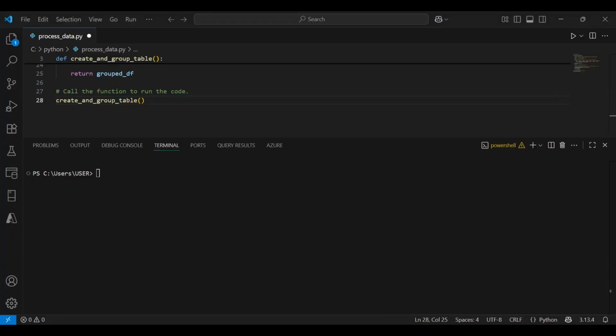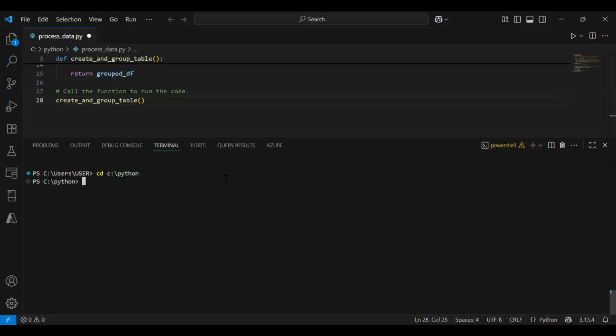The first step, if you have not already installed it, is to install the Azure command line interface. You can use this command, winget install Microsoft.Azure CLI, to install it, but I have already installed it, so I'll not need this one. What I'll do is change my directory: I'll use cd, then C, and then Python, because this is the place where all my files are. So I'll change my directory at the initial step itself.